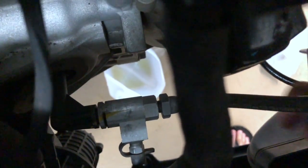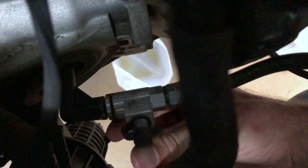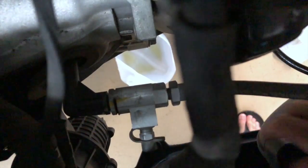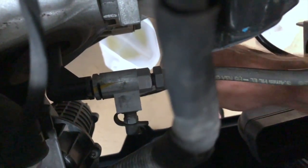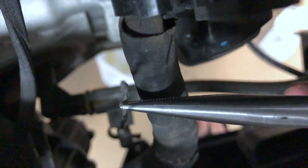That's about right. How we're gonna get this angle. So there's this clip I was telling you about. You can kind of see it right there. I'm gonna pull that out. Can't use your fingers because they're not strong enough, but we can use some needle nose pliers. I can't really see what I'm doing. Got it. See that clip? That's it. That's her.